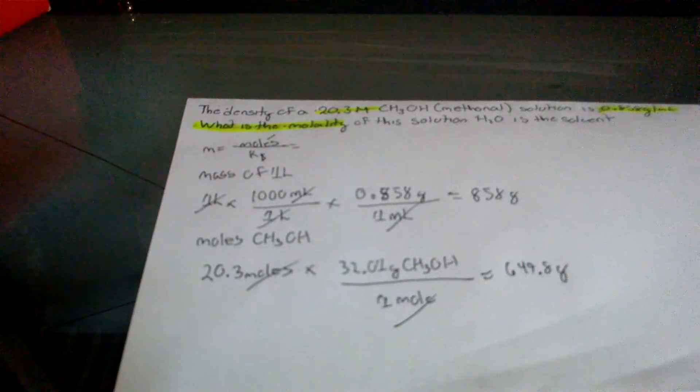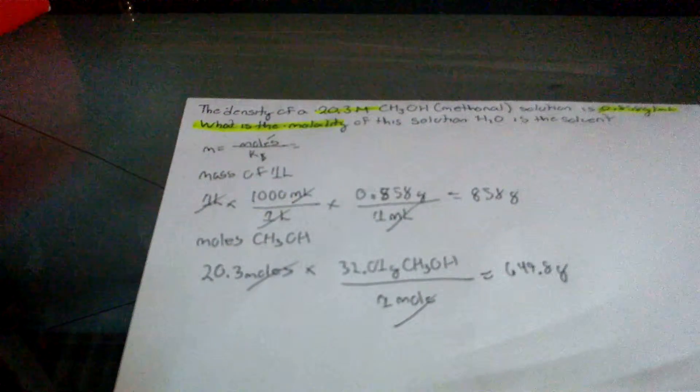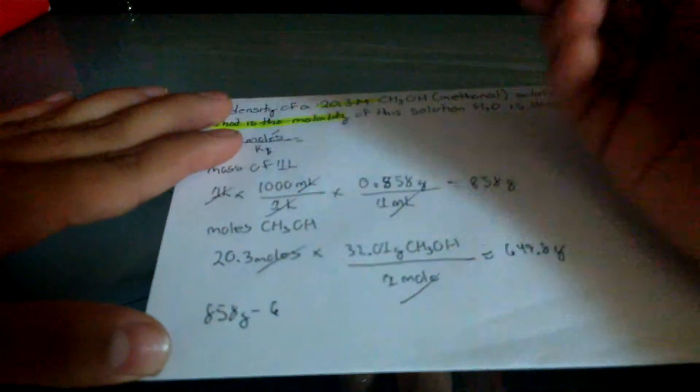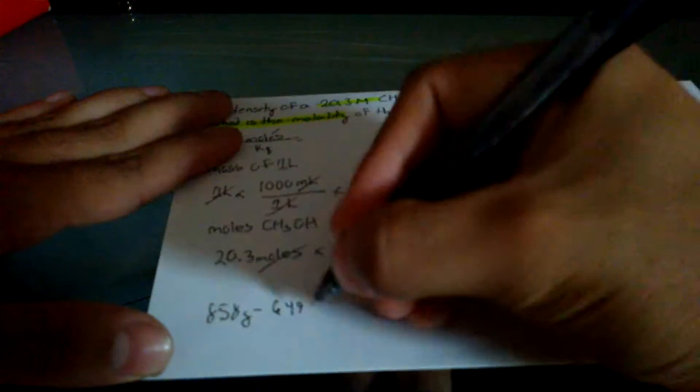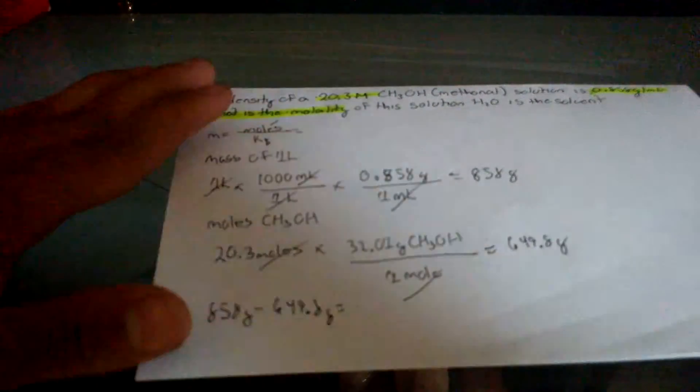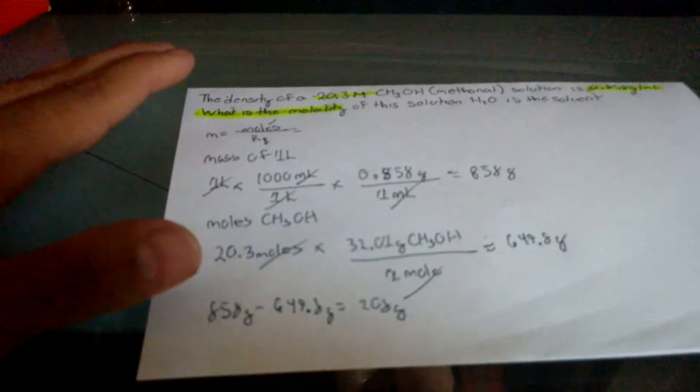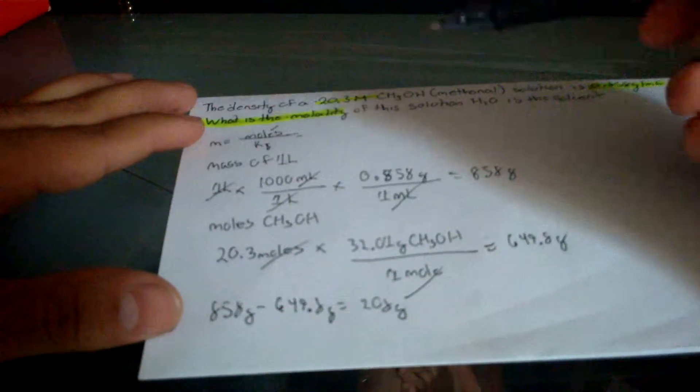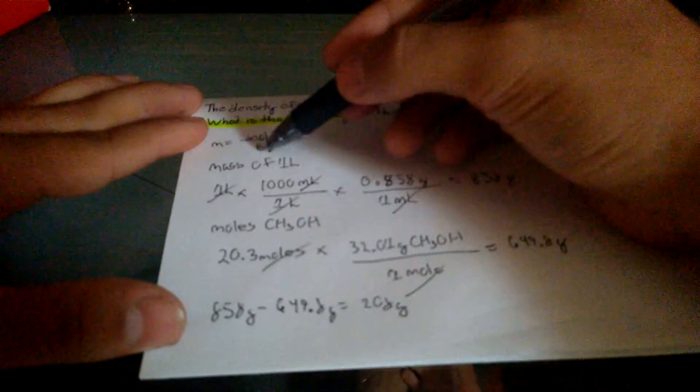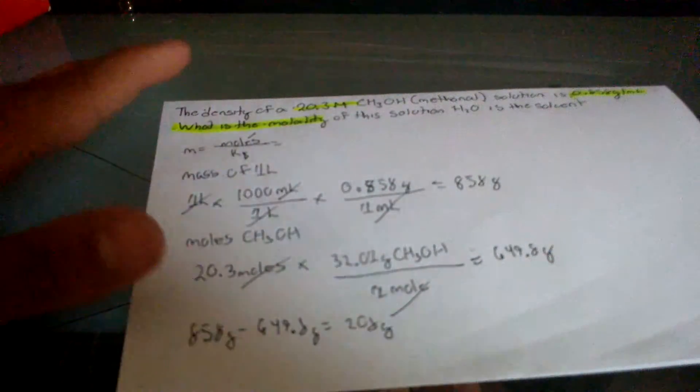After that, you want to get the total mass, so basically you want to subtract the 158 grams, so that should give you 208 grams. After that, you want to convert to kilograms, so to get this guy in the bottom, just divide by a thousand. So that should give you 0.208 kilograms.